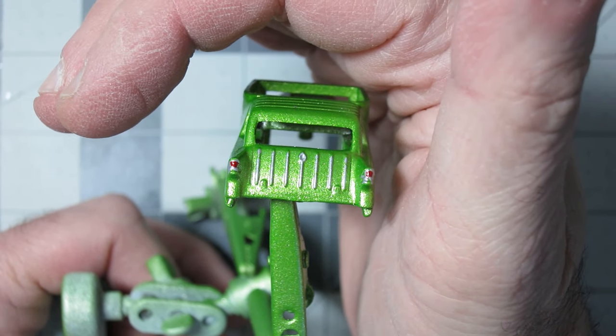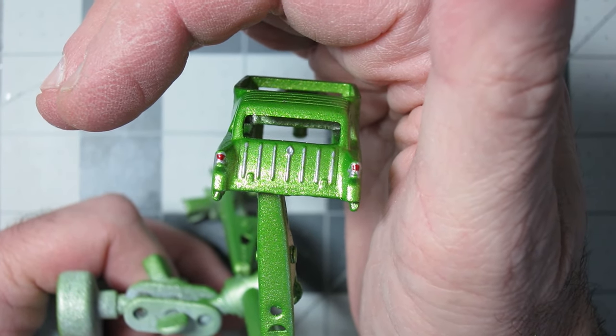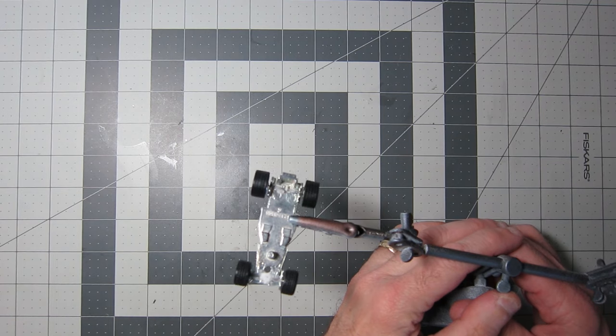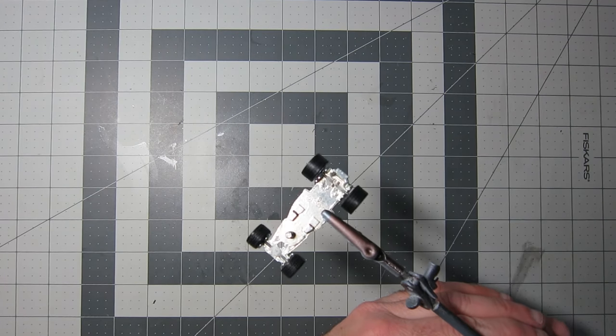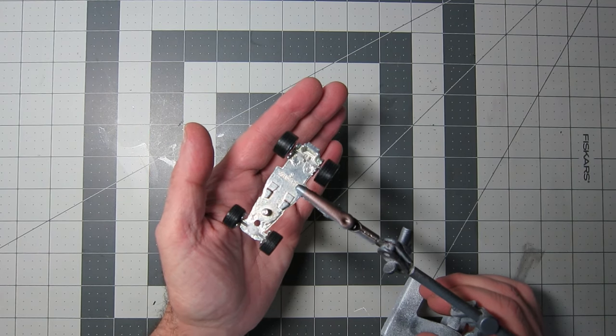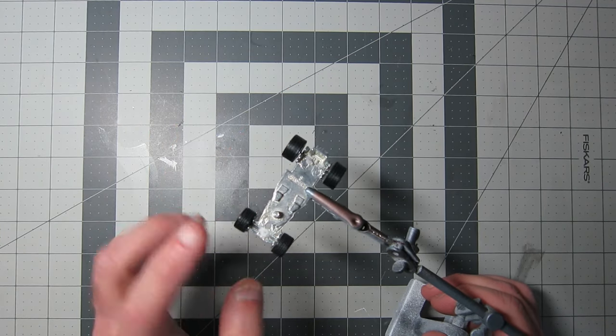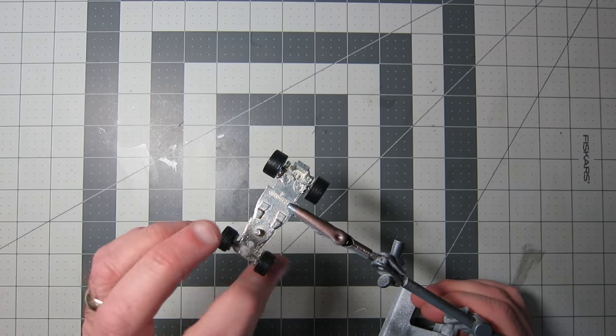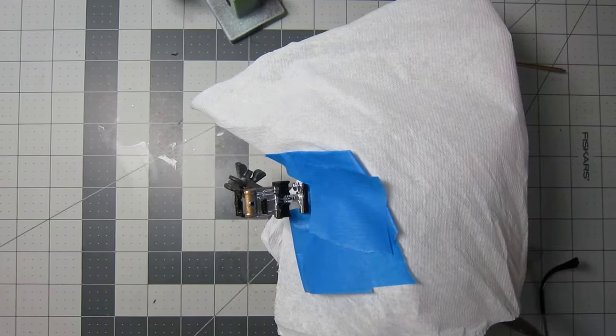Now I've painted it lime ice, Tester's Extreme Lacquer Lime Ice, and added some details. There you can see how I've glued the wheels in place. Yeah, I kind of jumped along pretty quickly here. This video was getting way too long. So you'll see more of the paint job later, don't worry.